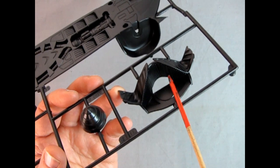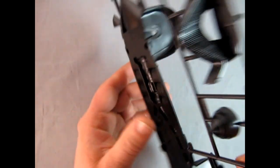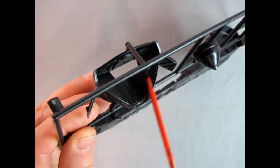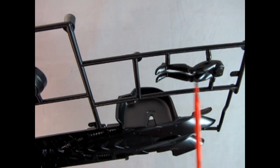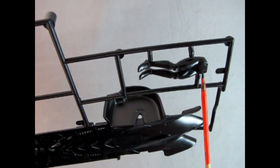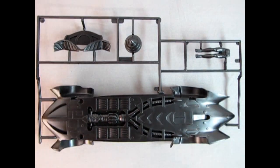It's got this nice ridge in here, almost like something you'd see in a Star Trek movie, you know, up around the main sensor dish. It's again really quite cool. And then we've got the bat legs. Really interesting. You got the boots as well as the legs here, and then where the actual body is going to attach. So again, really nice work from Revell Monogram.